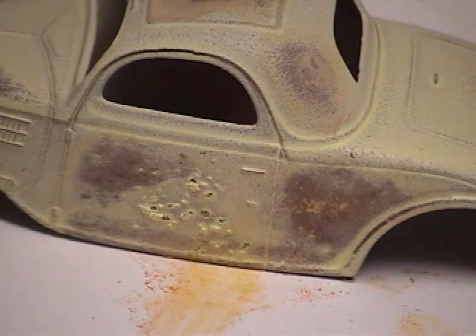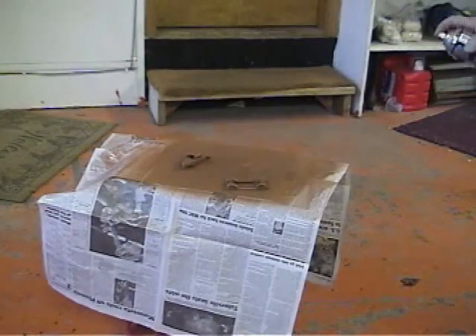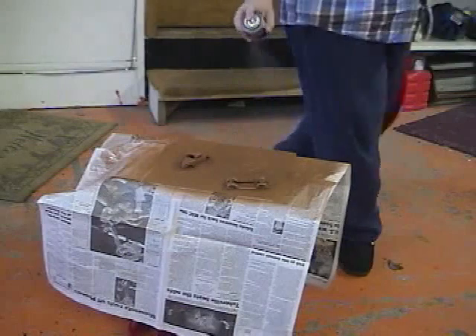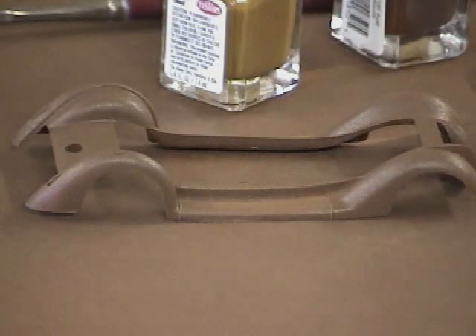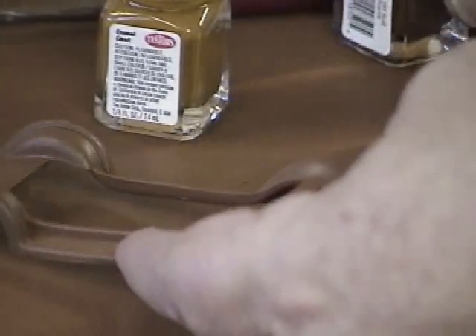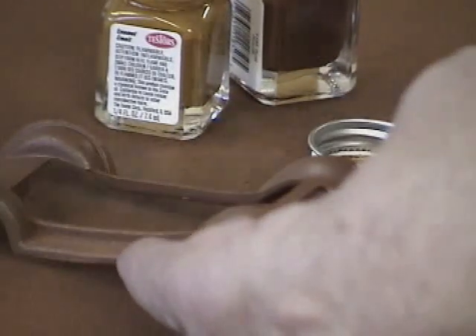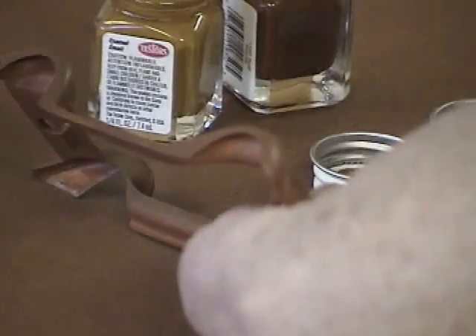There's our bubbled side — nice clear shot of it. Pretty easily done. Now here I'm putting on a coat of paint, probably some dull coat. I'm going to be working with the fenders. I've got little bottles of Testers — that's a roof brown color and the other is the rust color. We're going to be applying these in areas on the fender where I want a little extra detail as far as rust goes.